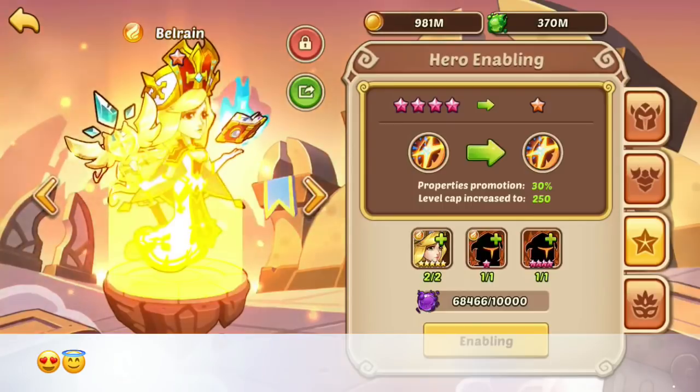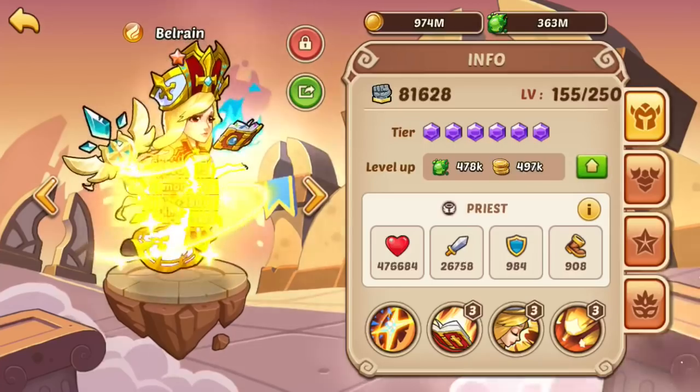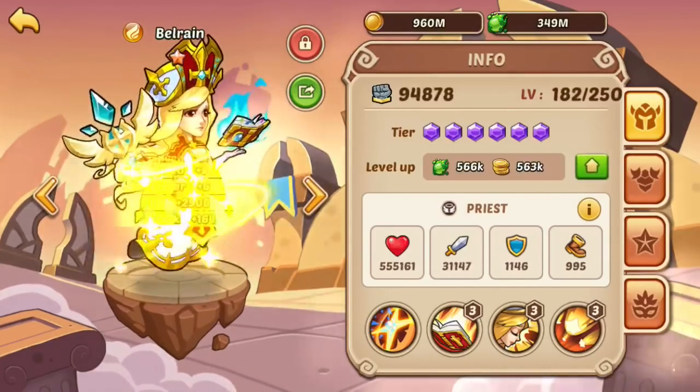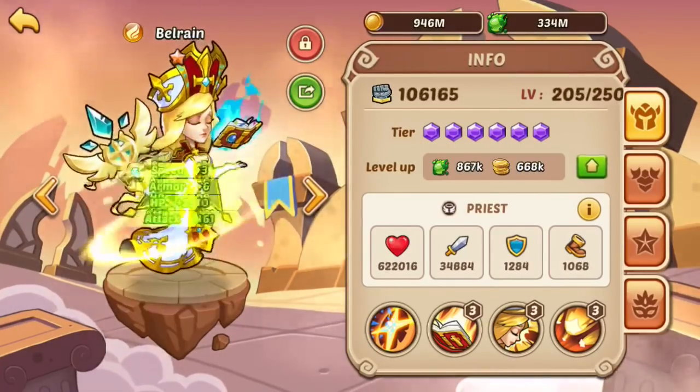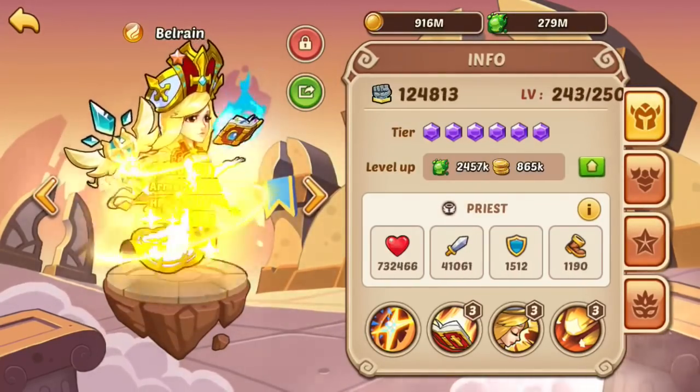I did 10-star that Belrain. I know I shouldn't have rushed, but I was over 1 billion gold, and I had been hoarding for way too long, and I've been watching other people enabling their heroes, so I went ahead and just maxed her out at 10-star for now.